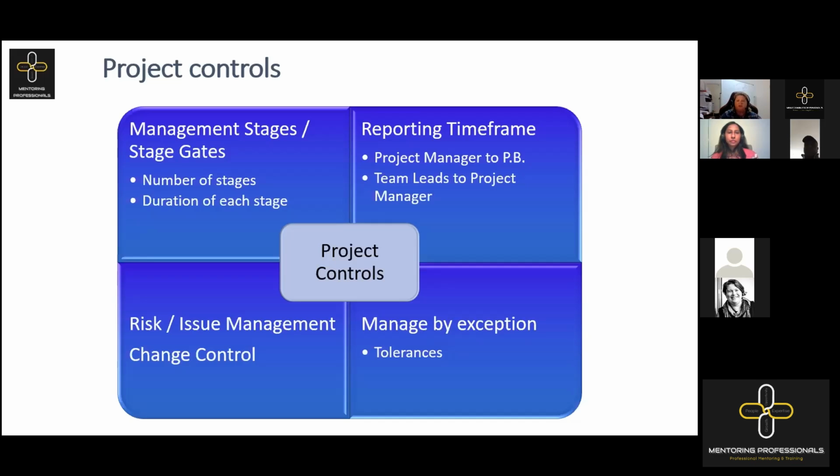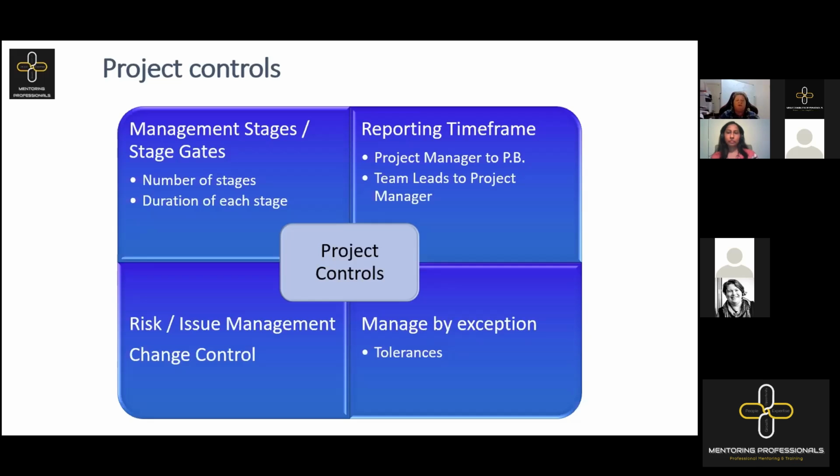The other part of project controls, which actually dovetails specifically into managed by exception, is who the authority actually is. Who do we need to escalate to? Do we escalate everything to the project board? Anyone? No, not necessarily. If it's within a team, so you've got a resource issue within the team, you'd go to a team leader. Yep, potentially. You're not wrong there, Kaz, actually.